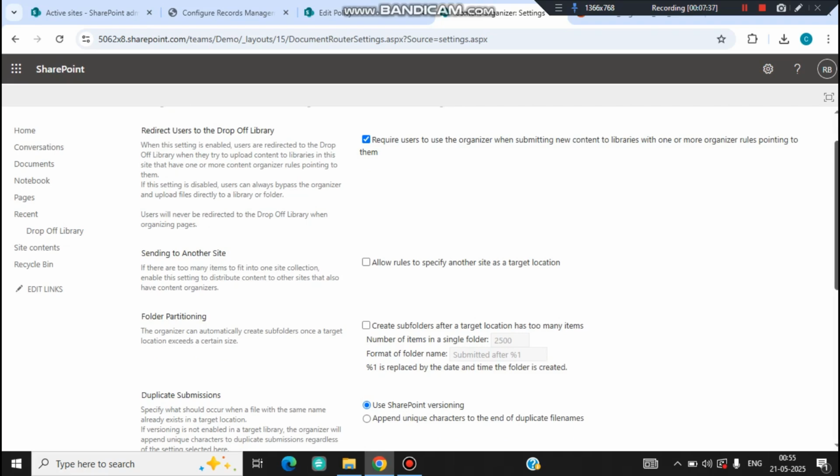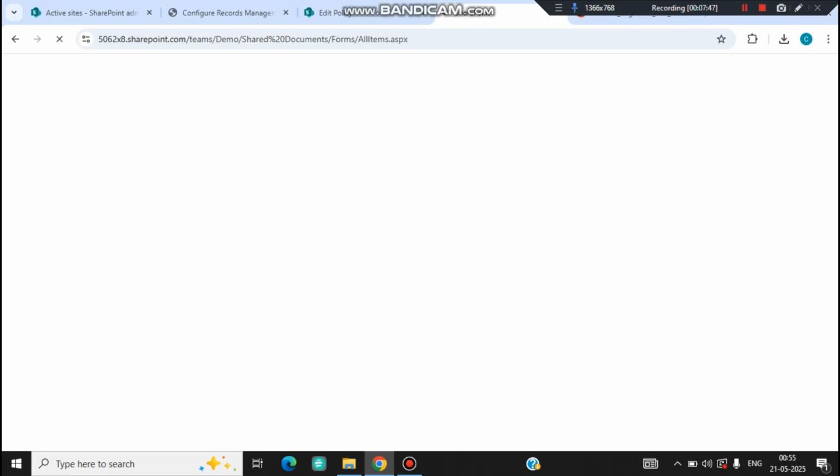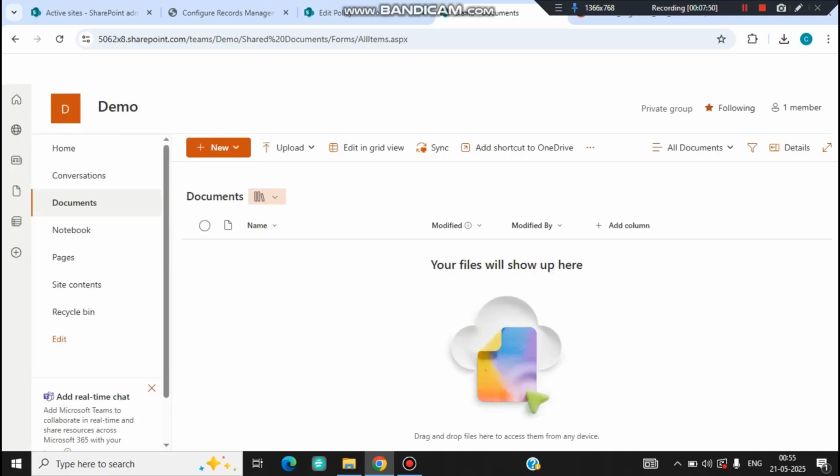It will actually redirect users from their library to the drop off library. Suppose I'm a user coming to this document library, I should be navigated automatically to this drop off library.